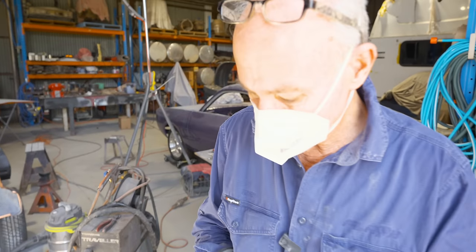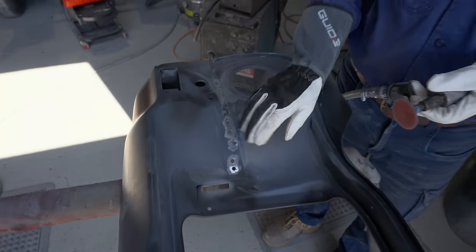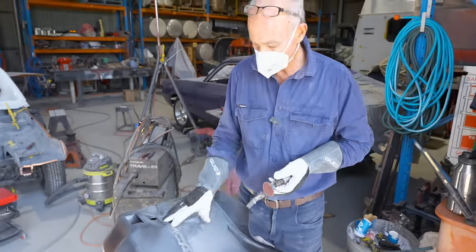Cleaned up around those areas that I'm going to plug weld in there. I need that nice and clean so it pools in really nice with that primer. I want it all gone. That one's done. Got to do this one. Once that's cleaned up, ready to go on, we're going to pop that rad support on and weld it on.